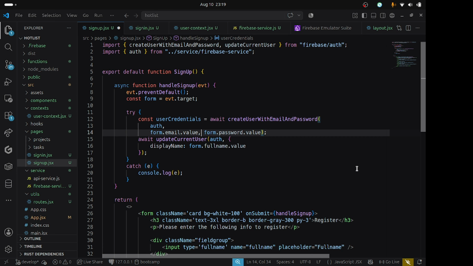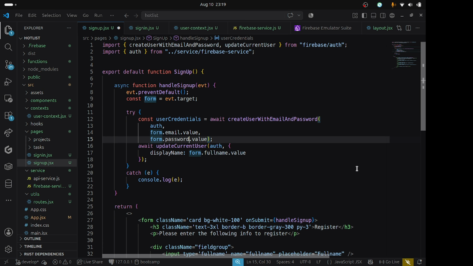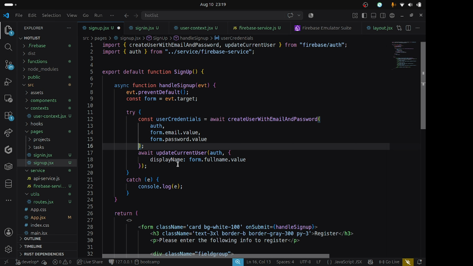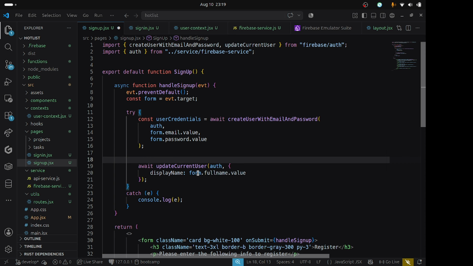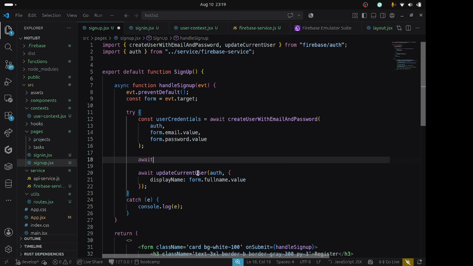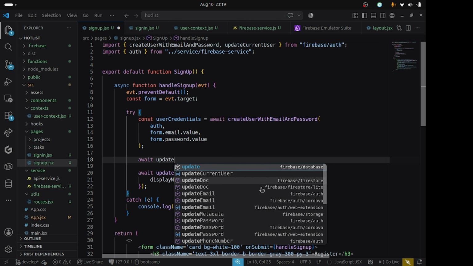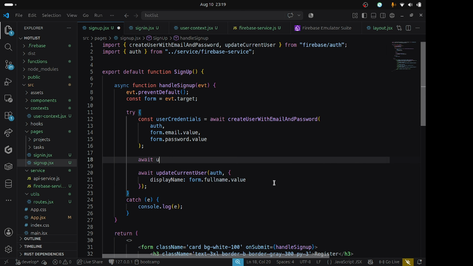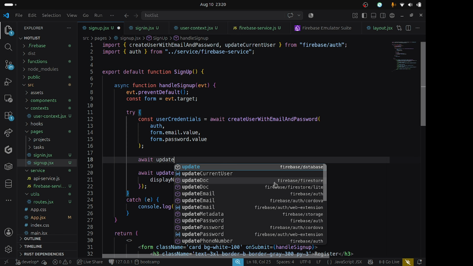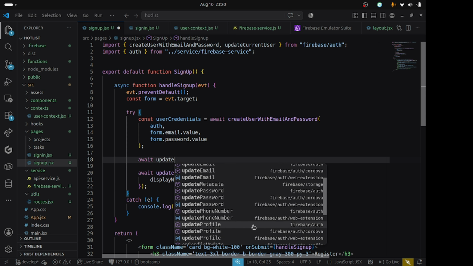Don't worry about this. So for the update, we await updateProfile with the current user. It updates display name, email, metadata, password, profile.